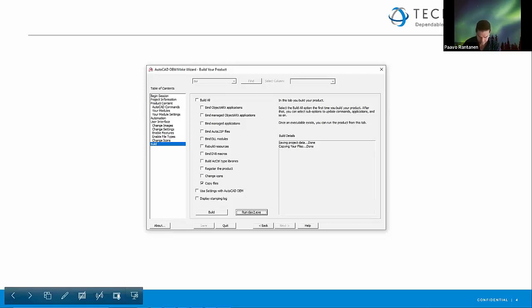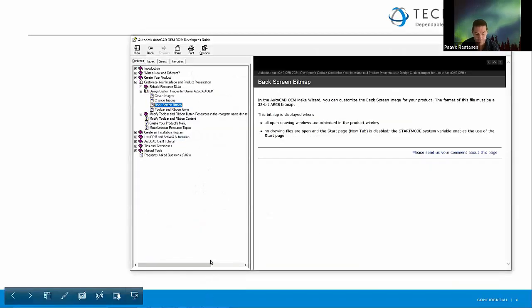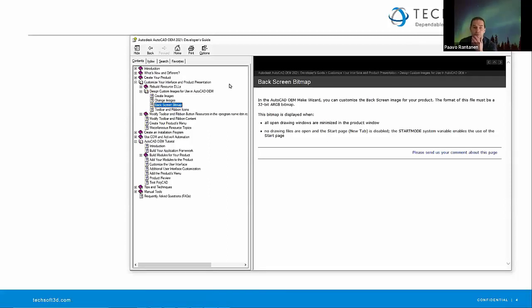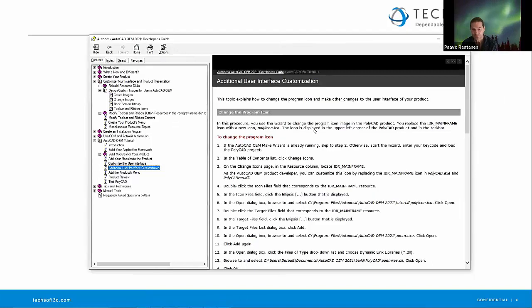Let's have a look at the help file again. So in the help file, in the tutorial chapter, okay, I'm letting Claudio in. So in the help file, in the tutorial chapter, there is a section called Additional User Interface Customization.